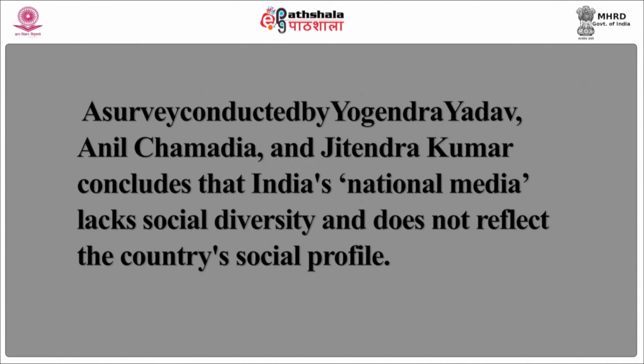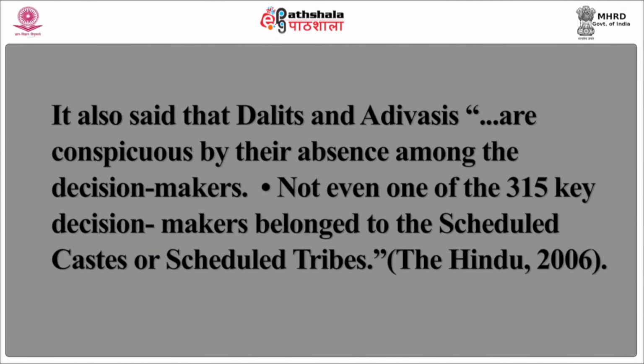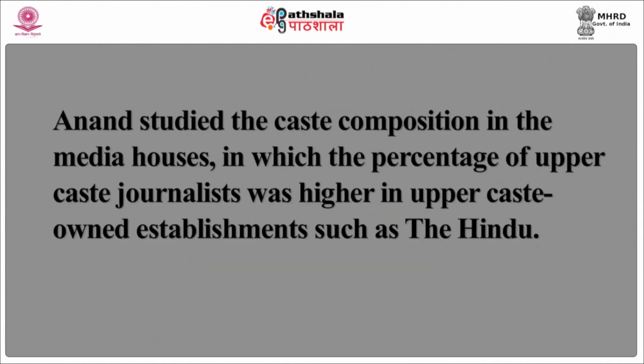A survey conducted by Yogendra Yadav, Anil Chamadia, and Jitendra Kumar concludes that India's national media lacks social diversity and does not reflect the country's social profile. It also said that Dalits and Adivasis are conspicuous by their absence among the decision makers. Not even one of the 315 key decision makers belongs to the scheduled castes or scheduled tribes. In The Hindu, 2006, Anand studied the caste composition in the media houses, in which the percentage of upper caste journalists was higher in upper caste owned establishments such as The Hindu. However, the absence of Dalits does not get adequate attention while analyzing the working of the paper.